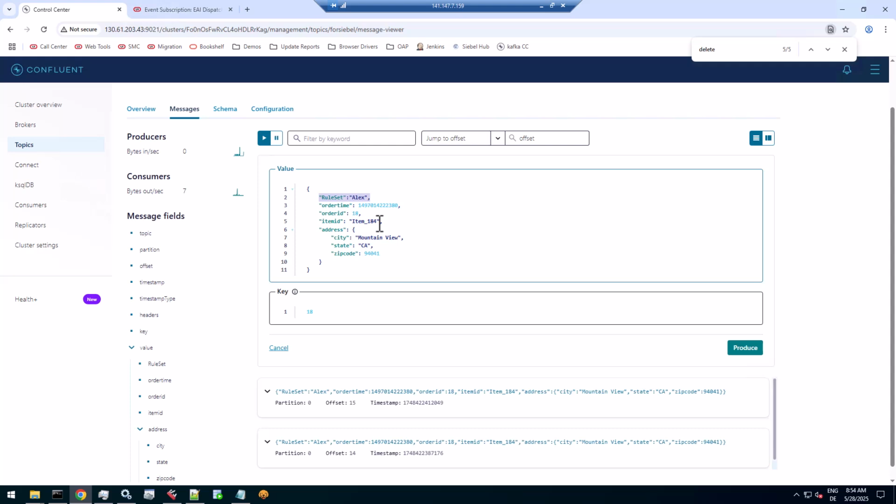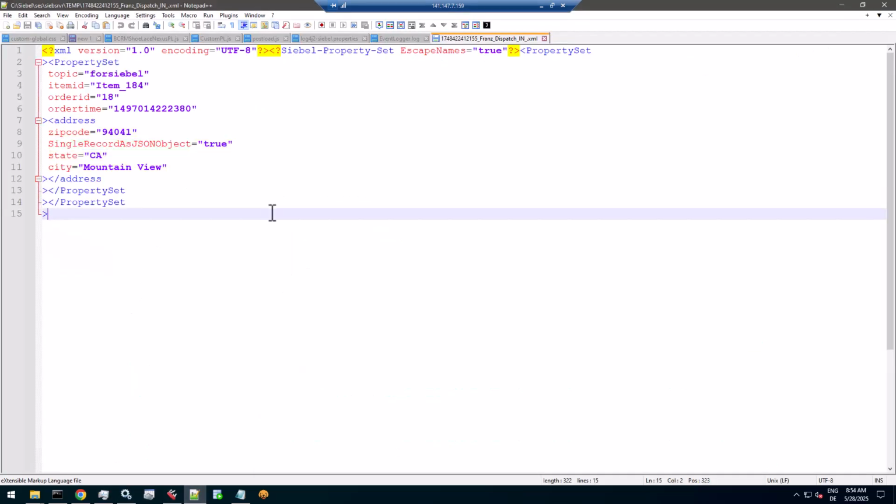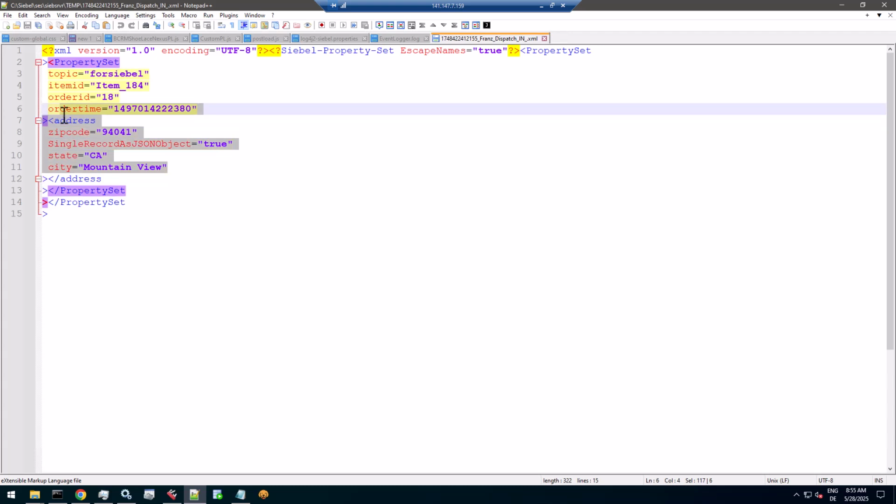The EAI Dispatch Service could forward the entire property set to a custom business service, which then wrote it out to an XML file. Of course, you can process that input property set in any way you like, with a workflow or with eScript, etc. And probably you want to look up or upsert the data in Siebel.